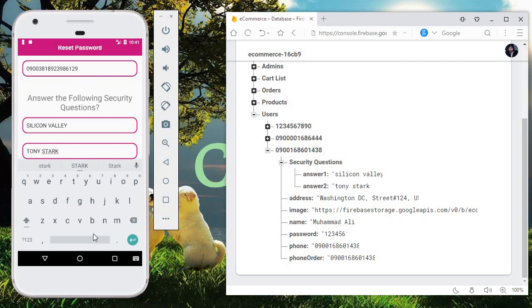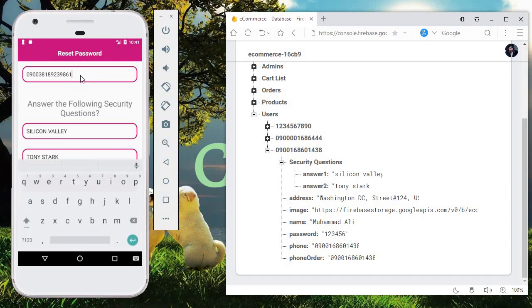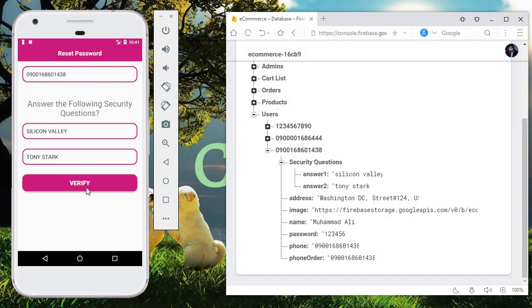And the phone number is incorrect. So I'm going to click on the verify button and let's see what happens. Here you can see that this phone number does not exist. So we have to type the correct phone number. So let's type now the correct phone number. And now let's test it, what happens.